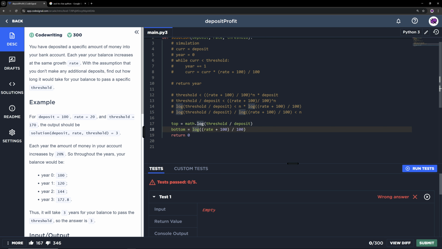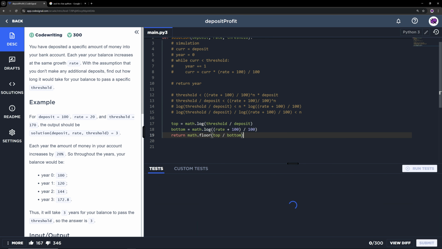And it should be math.log. And log is basically, I think it's a natural log actually. So the base is going to be e, right? That's the default. And we don't really care about the base as long as it's a number other than 1, I think. So now I can just do top divided by bottom and then math.floor. Then I think that should work.